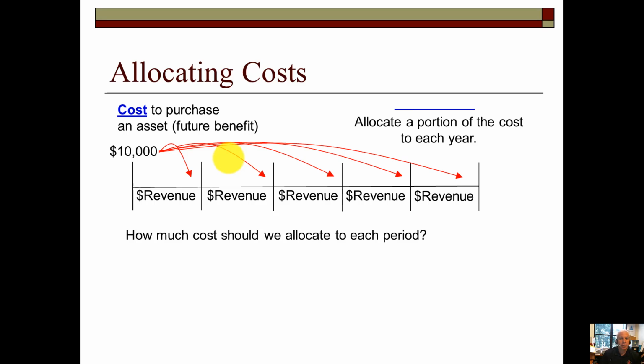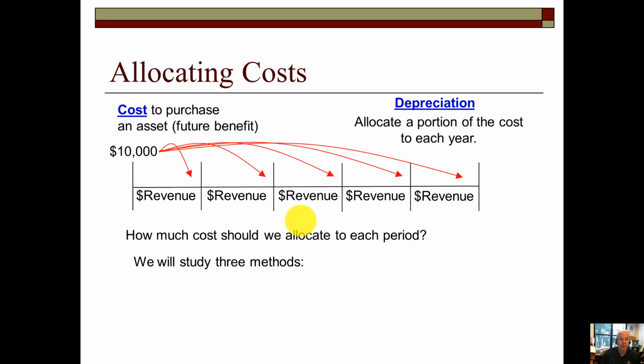Well, the same thing with depreciation. It's an estimate. There are several estimates that go in there. The residual value is an estimate. The estimated economic useful life is an estimate. All of these things are estimates that are prepared by management. So how much cost should we allocate to each period? Well, the portion of the cost that we allocate to each year is going to be determined by the depreciation method that the management or the corporation chooses to use.